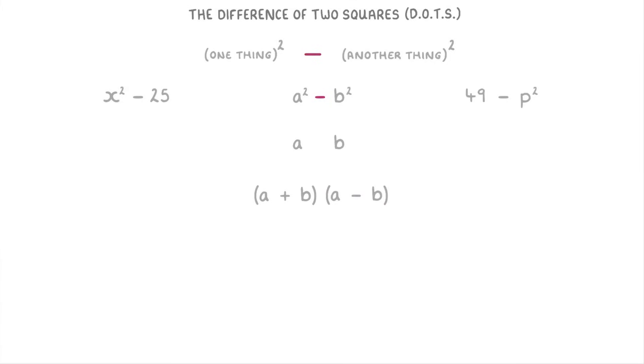Now this all by itself might not make much sense so let's have a go at these two questions and see how it actually works. In this first one we're trying to factorize x squared minus 25. The first thing we need to do is figure out what it is that's being squared to get each of these two terms. For x squared it's easy to spot that it's an x being squared so we can write that below.